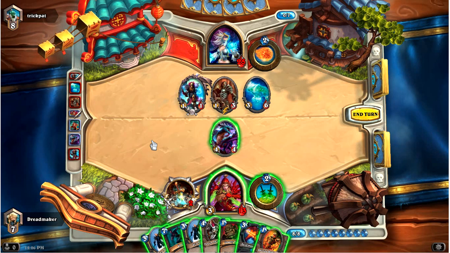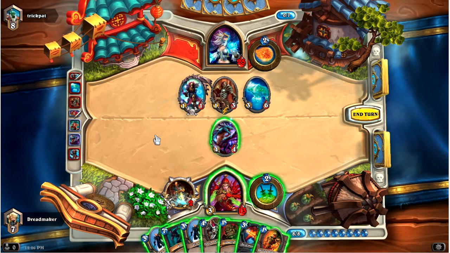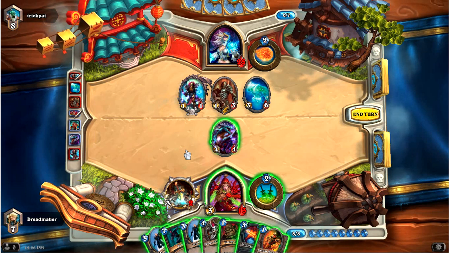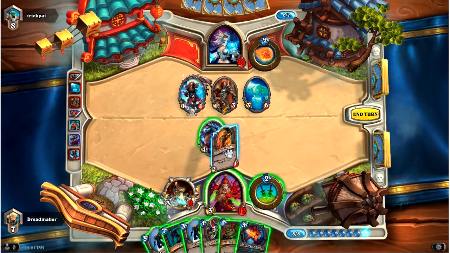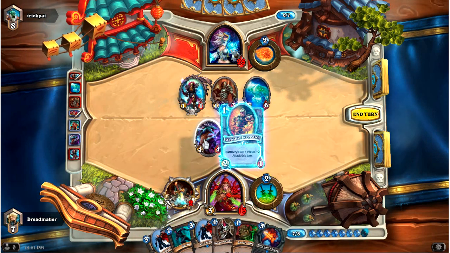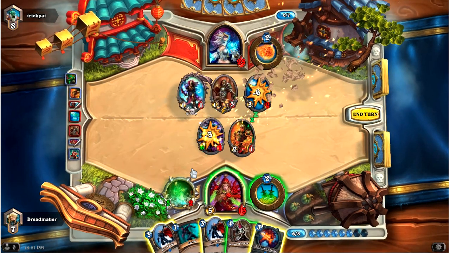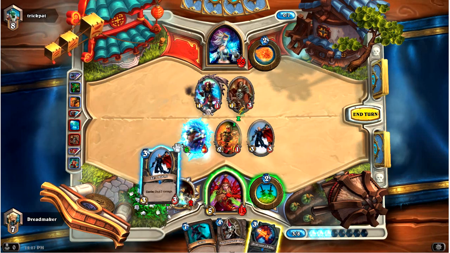Okay, so the Abusive Sergeant and Deadly Poison, and then the 2 SI7 agents seems fairly strong. Dumps a lot of cards. The other thing is I could do a Sen'jin, but I think we won't. So Abusive Sergeant, Deadly Poison, SI7 on the Thalnos, and SI7 on her face.